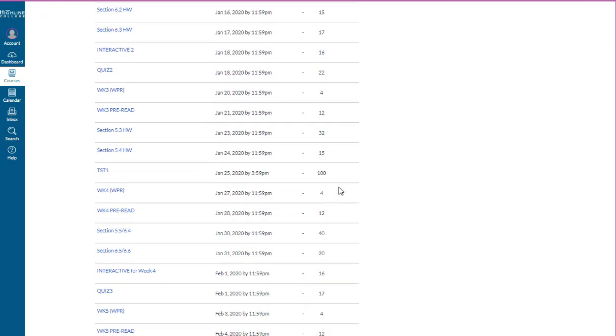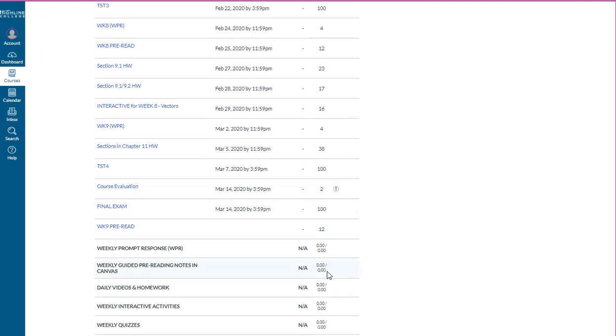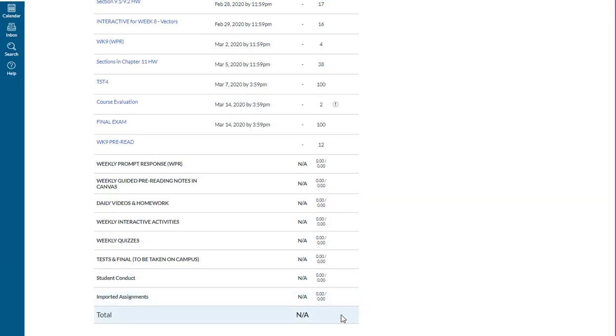If you scroll all the way down to the very bottom of the page, there is a total right down here, and this gives you your current total percentage in the class. And if you go up to the syllabus, you can see what that converts to as a decimal grade. At the college you're enrolled in, decimal grades are how your grades are assigned. They're not letters.